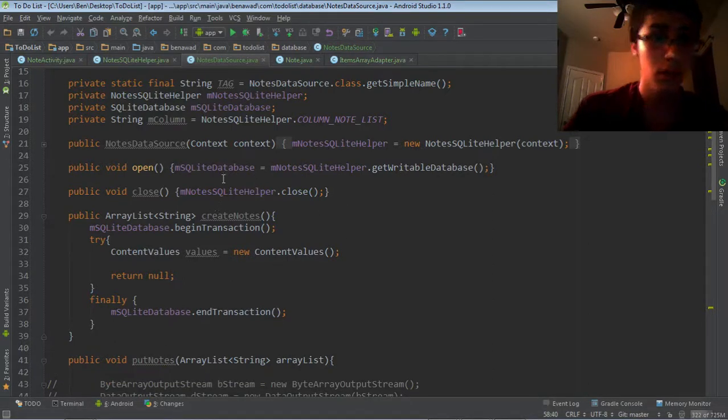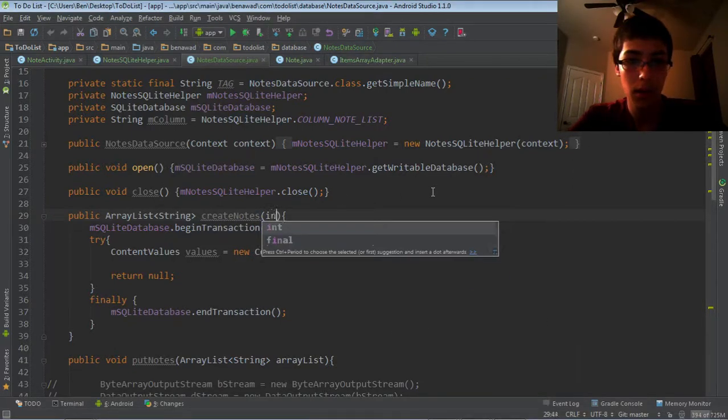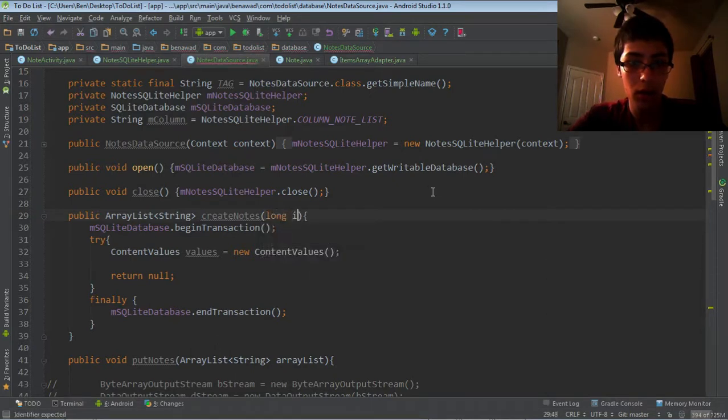Create notes is when we are grabbing a note from the database, and we should really be passing in an ID. So let's take a look. We're just going to pass in a long ID for create notes.